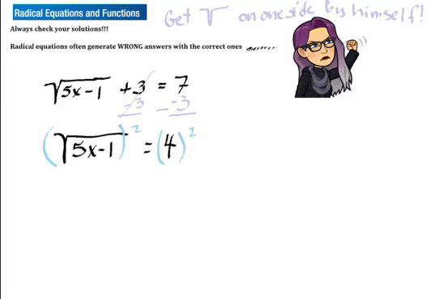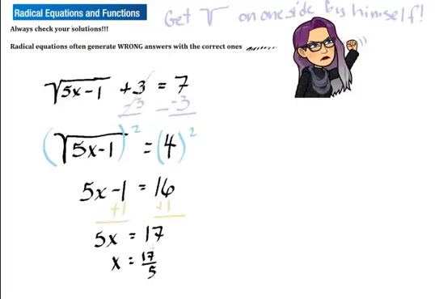And we will get 5x minus 1 equals 16. Okay, cool. Now what I'm going to do is I'm going to add 1 to both sides. Add 1, choom, choom. And I get that 5x equals 17, and x is 17 over 5. Not sure if this will work or not, so let's just check and see. There's my answer. If it works, I'll keep it. If not, then I'll exit and then write no solution. So I have to check it.